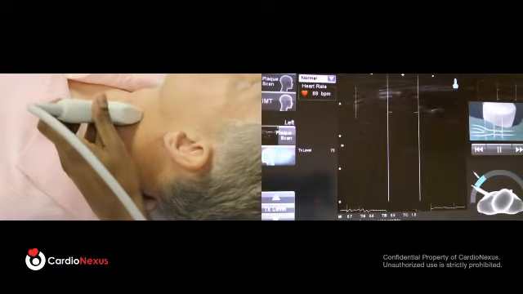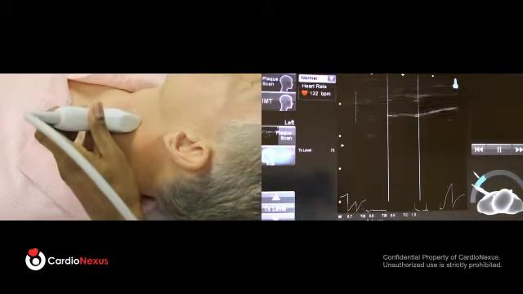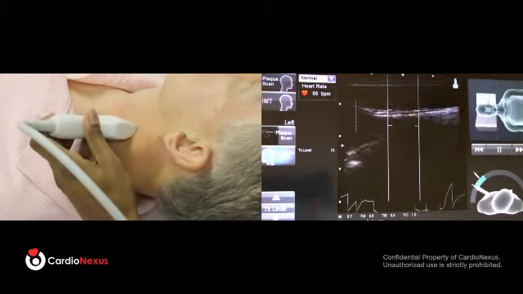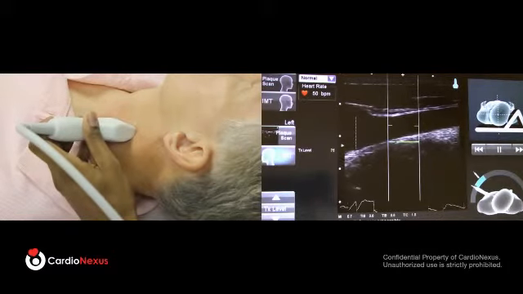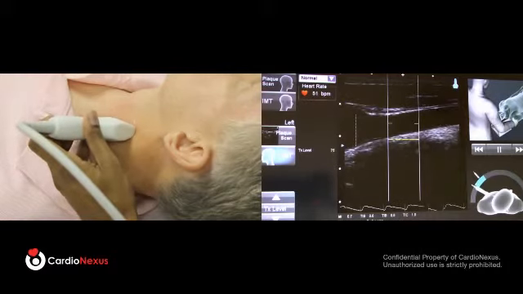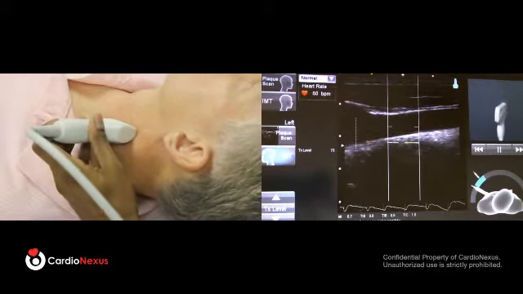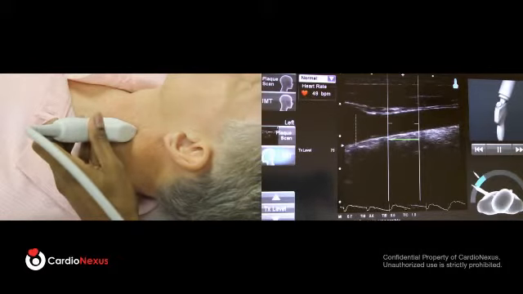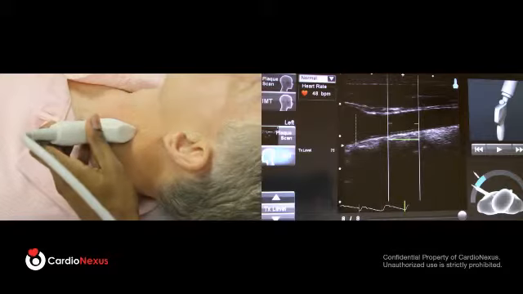So again, simply slide towards the patient's throat and pull back towards the patient's back. And you'll see an artery come into view. As soon as this does, and you've identified the waveform on the bottom, you're looking for this quality indicator to turn from orange to green. As soon as it's green, you will hold still, and the system, as it just did, will capture and make an IMT measurement.